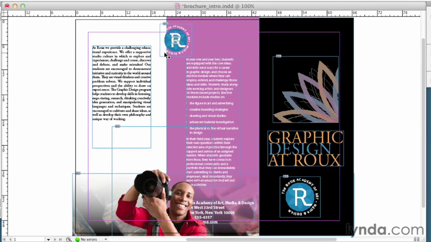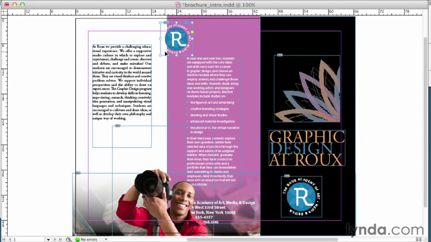I'd like to move this graphic over, so I'm going to click on it to select it, and now I can drag it around. And you'll notice as I drag it, I see all these green lines flashing on and off. Those are called smart guides, and smart guides are a great way to make sure that objects are aligned or distributed on your page properly. So I'm going to drag this over until I see a green vertical line that shows me that this graphic, this logo, is centered with the frame underneath it. When I let go of the cursor, you'll see that it's lined up perfectly.